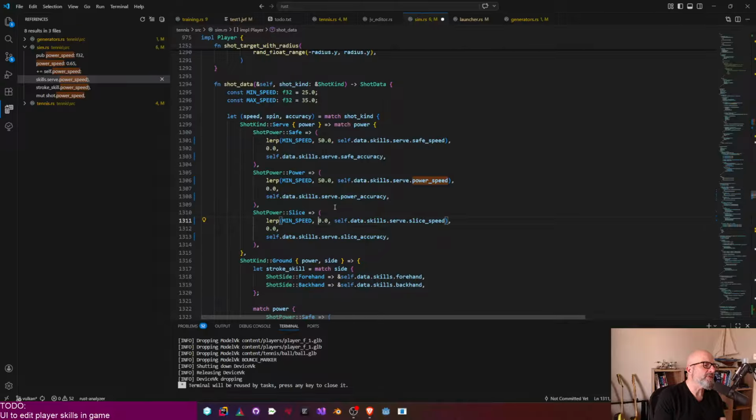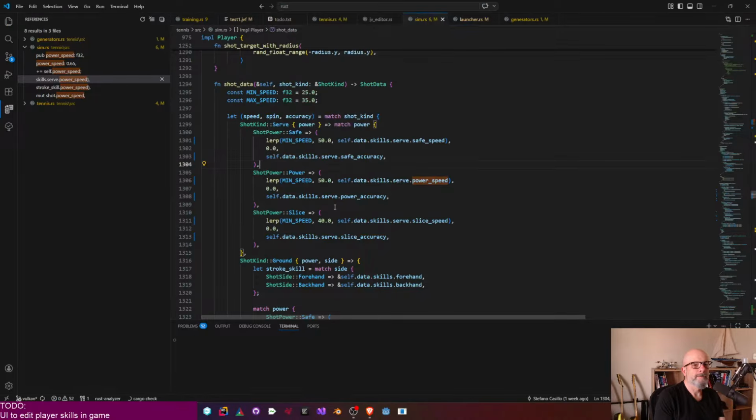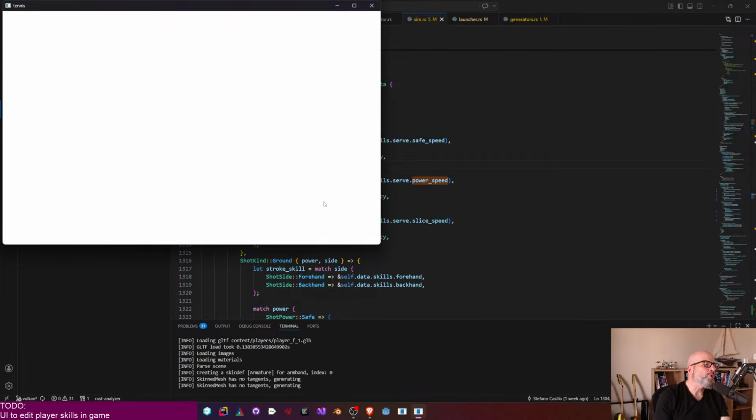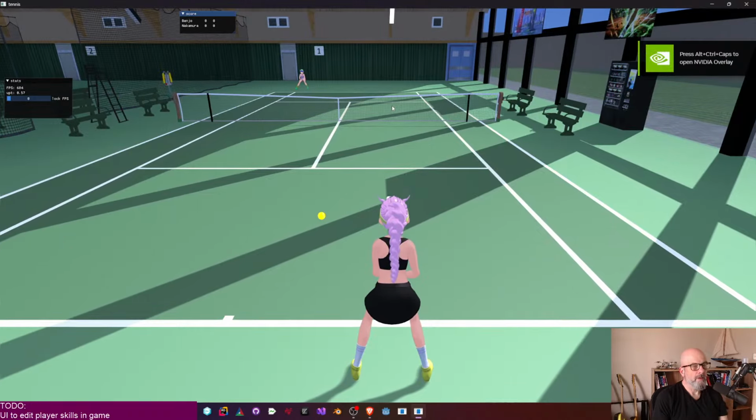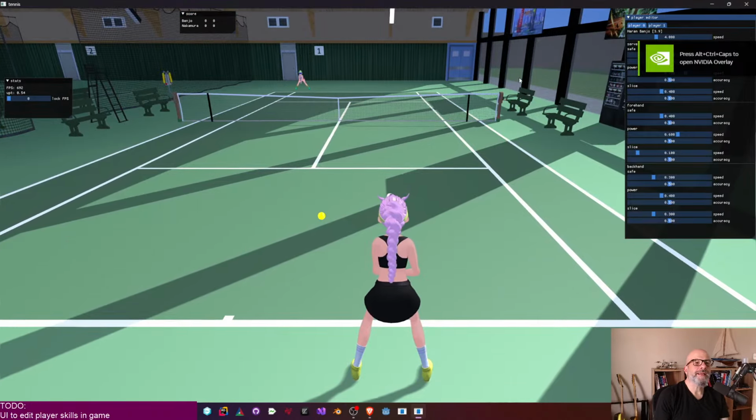Probably the slice serve should be a little bit less than this. That's another thing that I'm not sure about, because we have these situations where, and I really don't know how to handle it. But it's like, if I can, okay, I need to get rid of this NVIDIA.